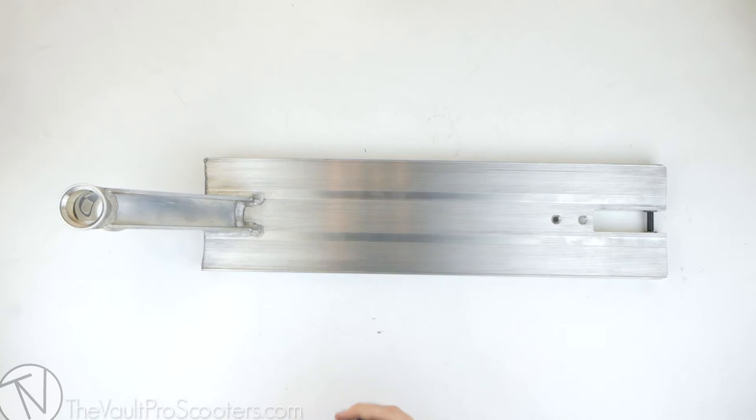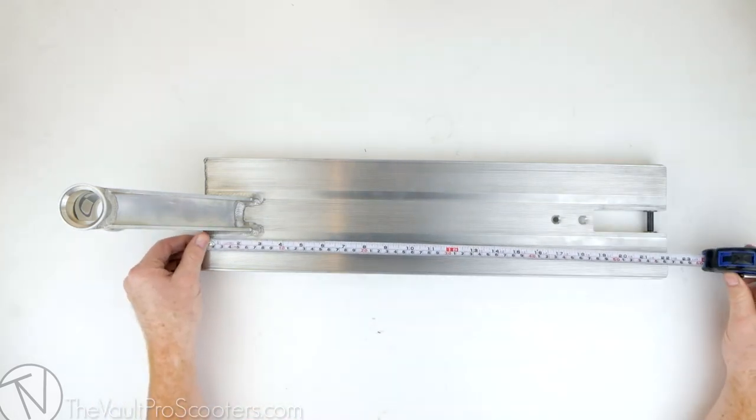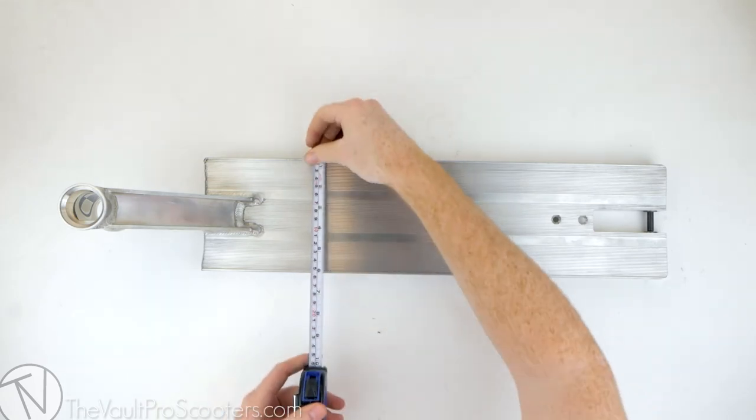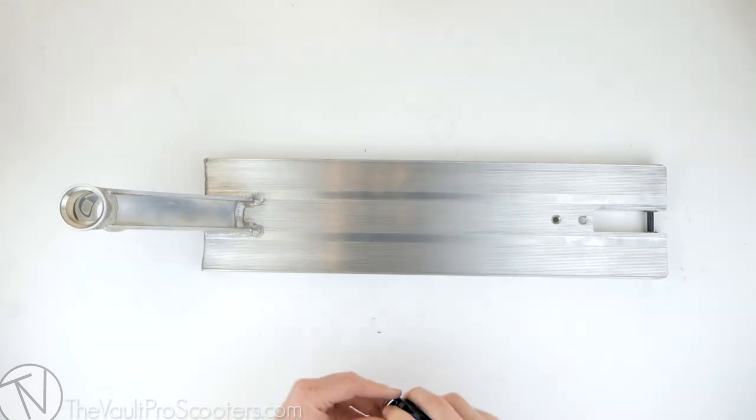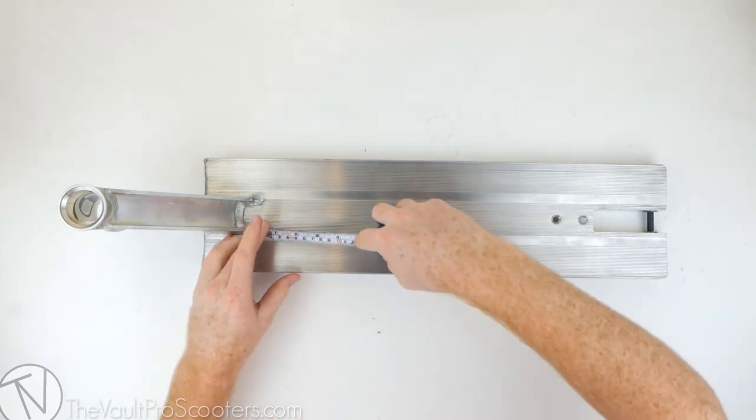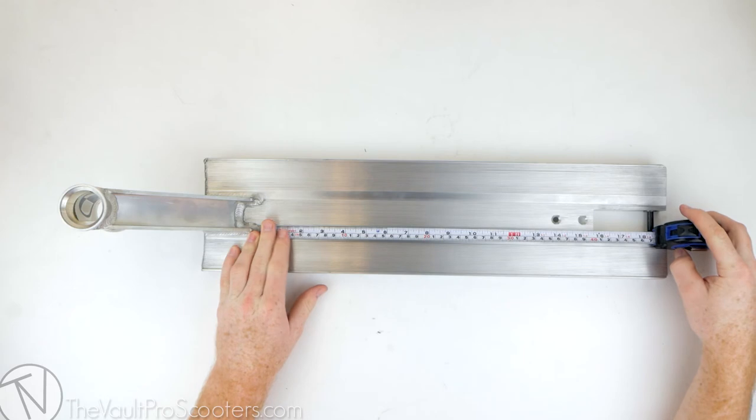Now, let's go ahead and measure it out. There you guys go, 22.2 inches long and the width spot on at 5.5 inches. Let's go ahead and measure the foot space as well. We're going to go back of weld to the front of the brake, looking at 15 and three-quarter inches pretty much.